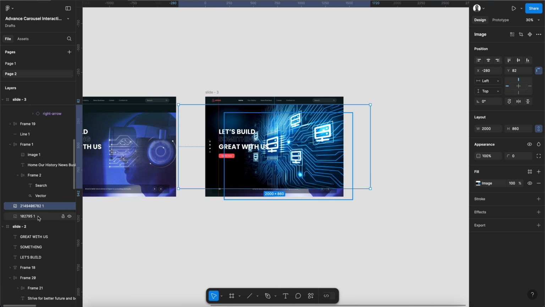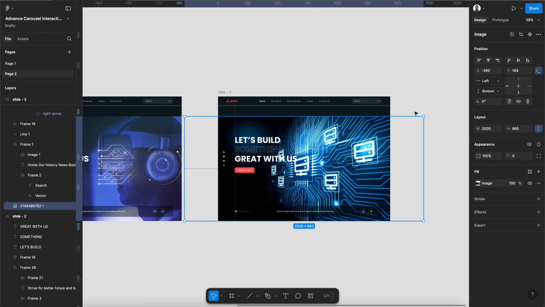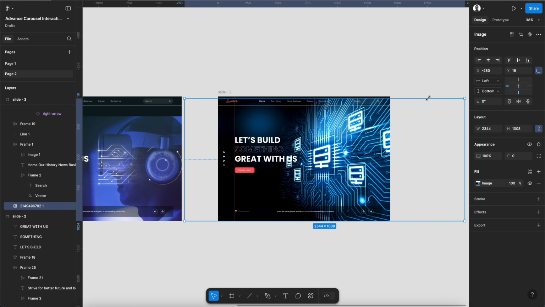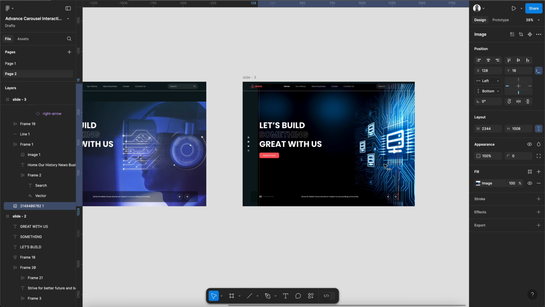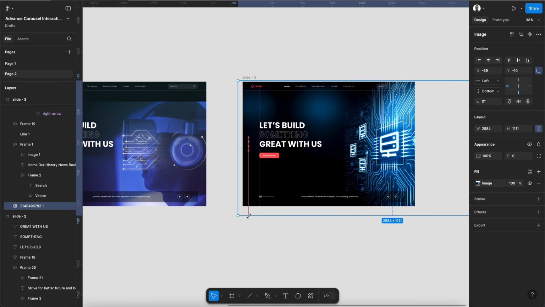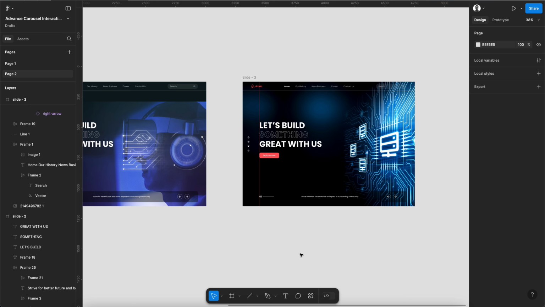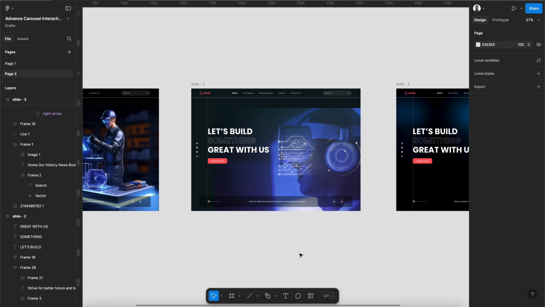All right, so what I'm doing here is, so this will be the third image. Okay, so let me find one more image so that I can place it here.